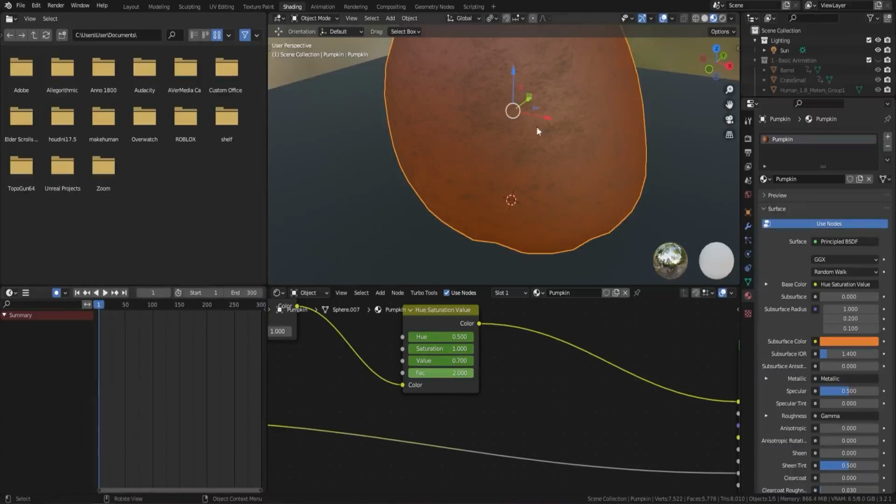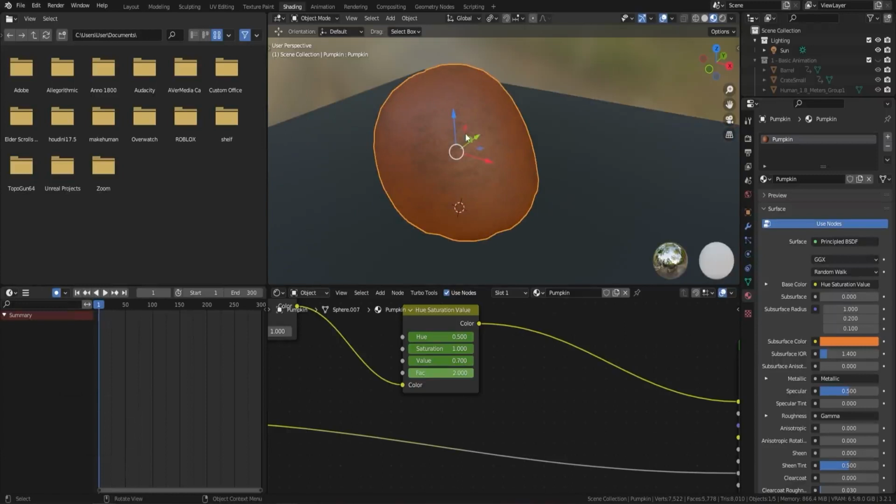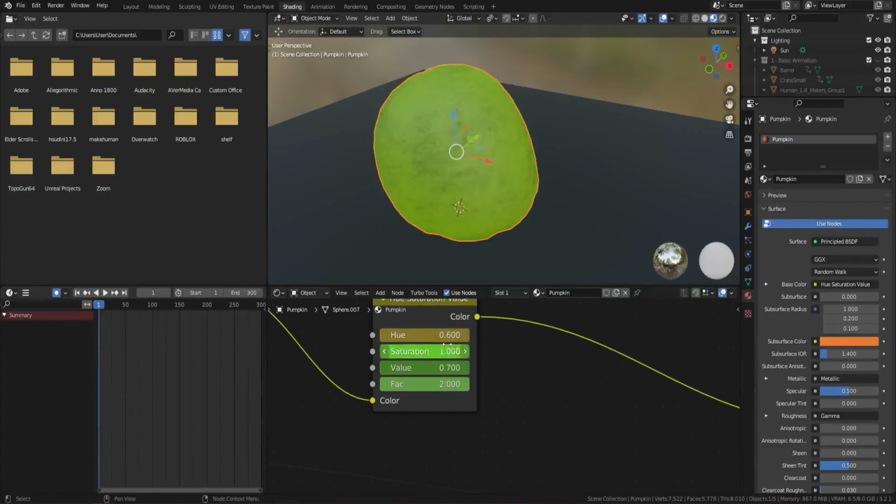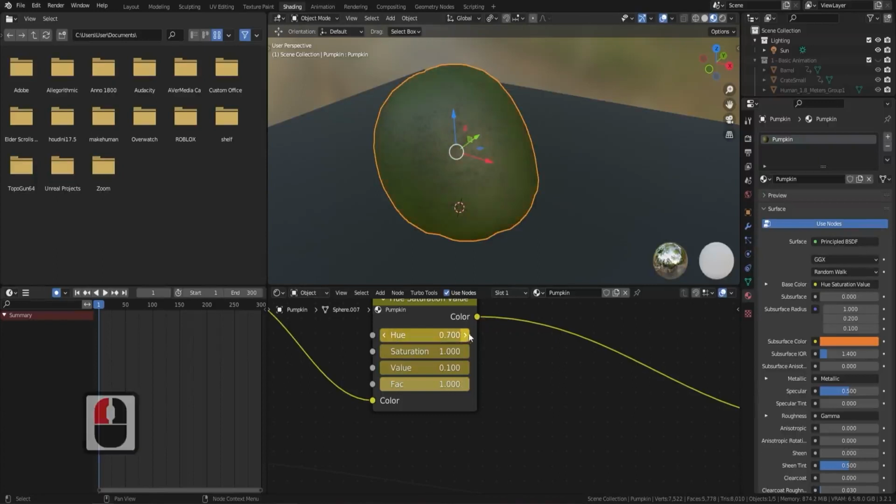And now I want to make this a color which would be the seed. So for instance, it's quite a blue, a greenish color. So I'm going to mess around, click it up one, and then you've got your green. Now I do want to lower the saturation of this, and I also want to lower the FAC a little bit. So bring it down, bring the saturation down, and just play around with it until you're happy with how your seed is going to look. I think something like that. I'm just going to take it up one, maybe something like that. Yeah, I think I'm happy with that. So this kind of deep green color.